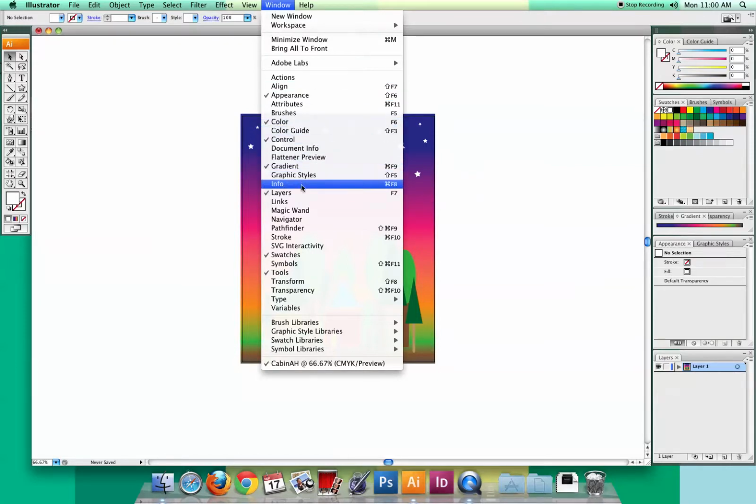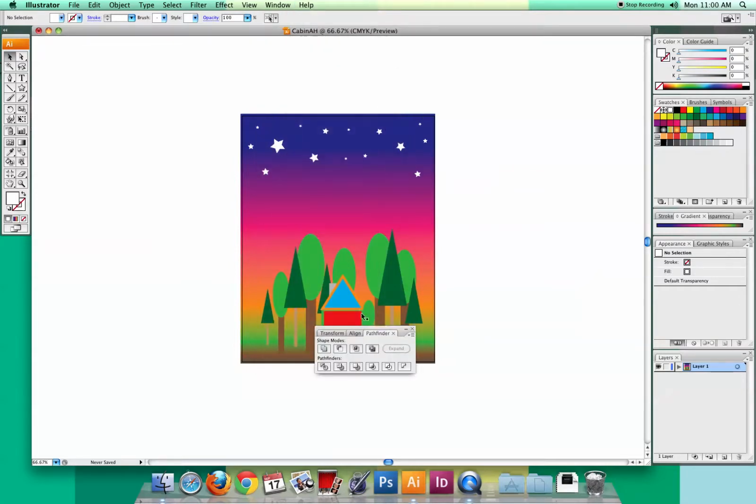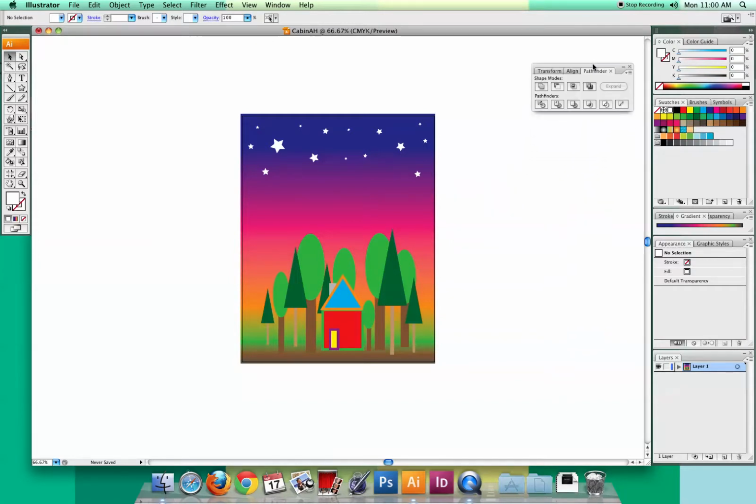And we want to open a new one, which is called Pathfinder. So click Pathfinder, and it oftentimes pops up kind of right in your workspace. So I like to move it over to the side. I may use it a lot, or I may want to just use it once and close it. So I'm just going to keep it right here for now. Pathfinder is an excellent tool for grouping shapes together and subtracting shapes. Illustrator is a very mathematical kind of vector program, and it's very shape-based, so we use this a lot.